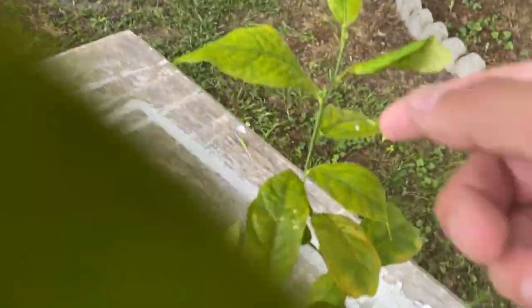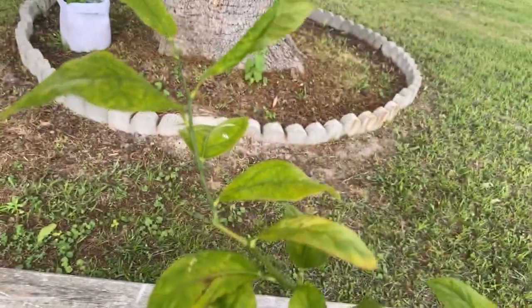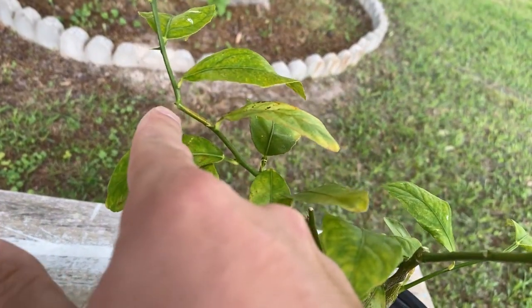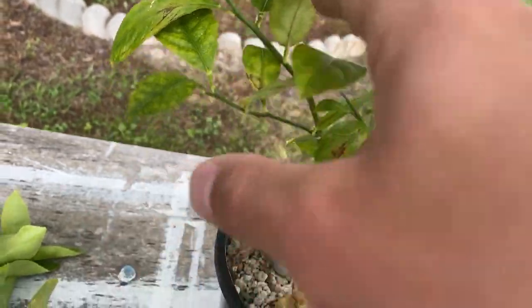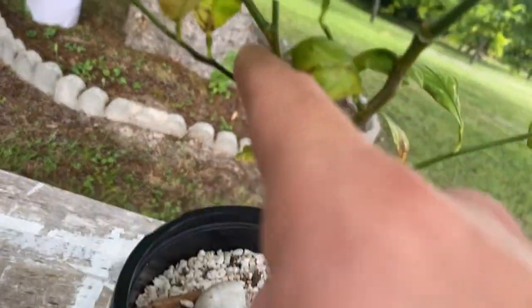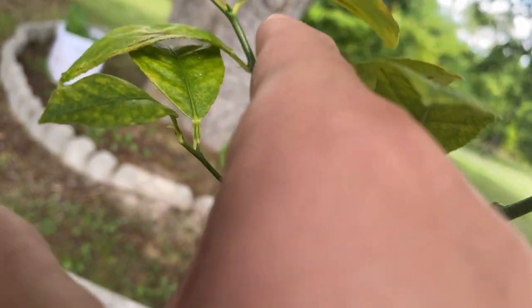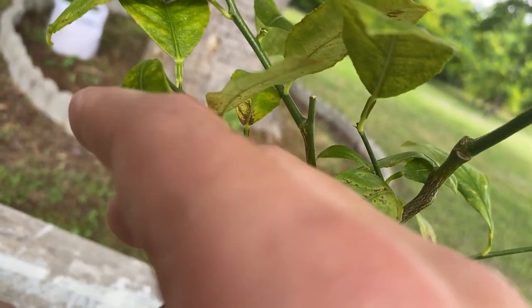Alrighty, now finally, we are going back to this one, which took a weird turn. I didn't prune it, it just turned, went straight up. I think I'm gonna do the same thing with this branch that I did with the other one. I'm gonna prune it back to this little skinny branch, and it's gonna become this one because I like this a little better. Yeah.